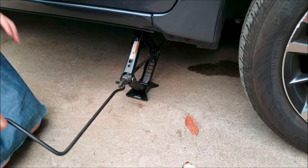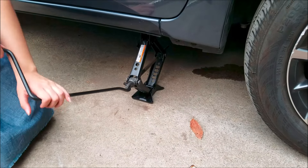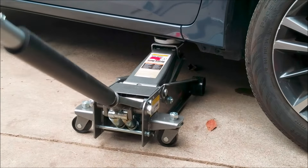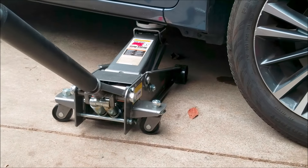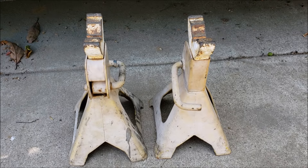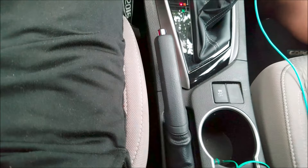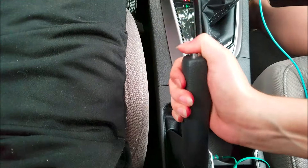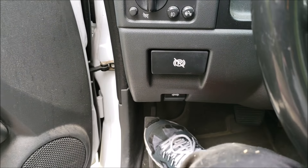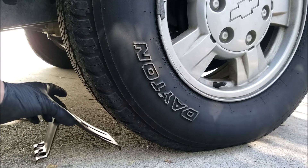Most vehicles will come with a cheap jack like these, but I would never trust one if I had a choice. So when working on your own car, getting a jack is a very important first step. But I would never fully rely on it by itself, which is why you want to get a set of jack stands to go with it. The first and most important step is always setting the parking brake and making sure your vehicle is in park. And safety is key.